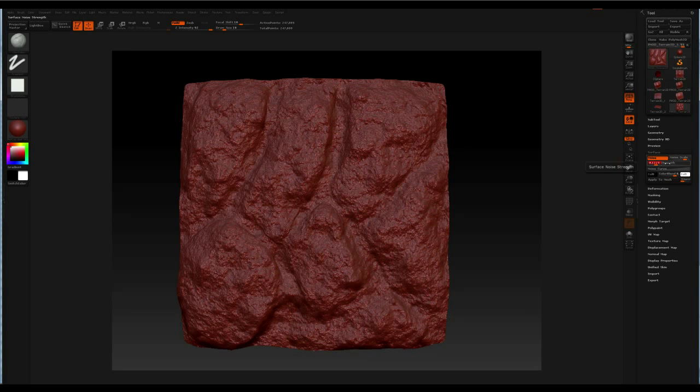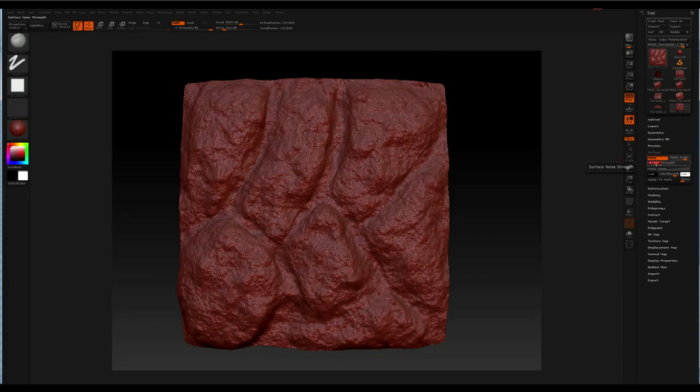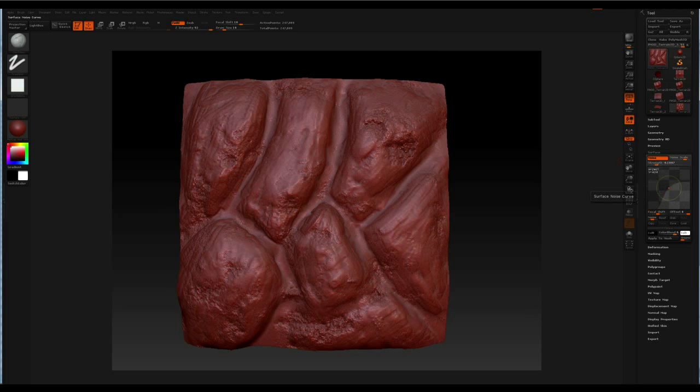You can change the strength of it, and also we'll come in and change the noise curve, and we'll just flatten out a random section with the curves. What that's going to give us is these patches of smooth, similar to the rock being polished in some of these areas. You can do a focal shift as well if you want to tweak that smoothness, so you can move it down to whatever you want.